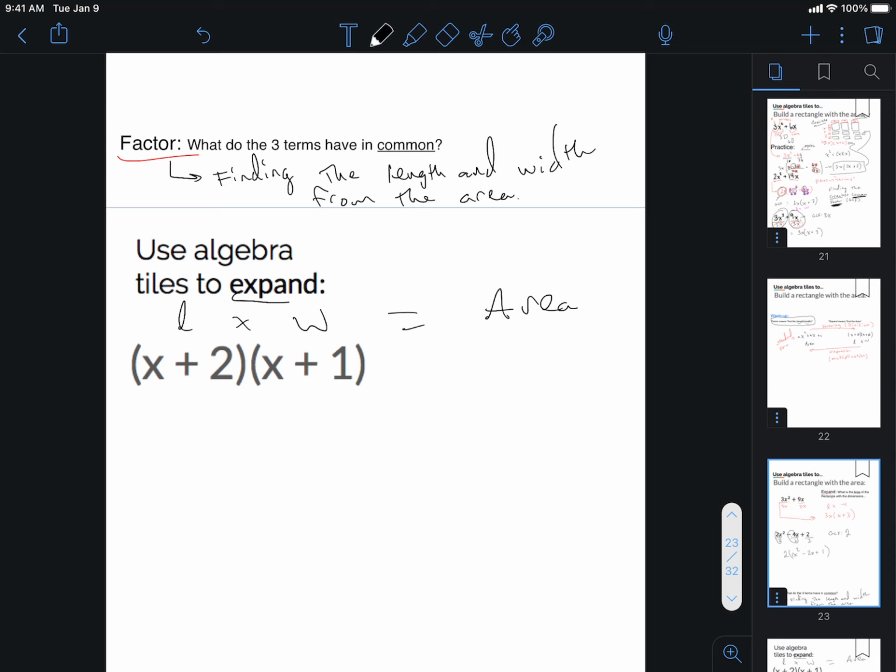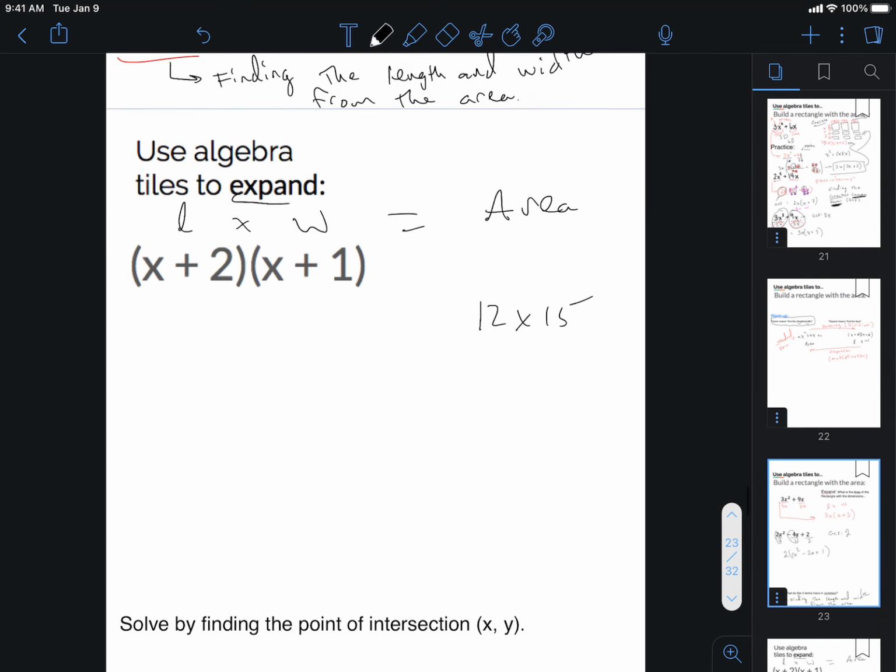This is the multiplication. This is the exact same stuff as doing 12 times 15, and you write the table down. Okay, the catch is this time 10s are not the x's, they're x's, right? So when you write the table out, you're not going to write 10, you're going to write x, right? So by that I mean, let's just write these things out. X plus 2 goes across the top, and then we'll write x plus 1 down the side. Fill in the middle with multiplication. How do you fill in the middle? X times x should be x squared.